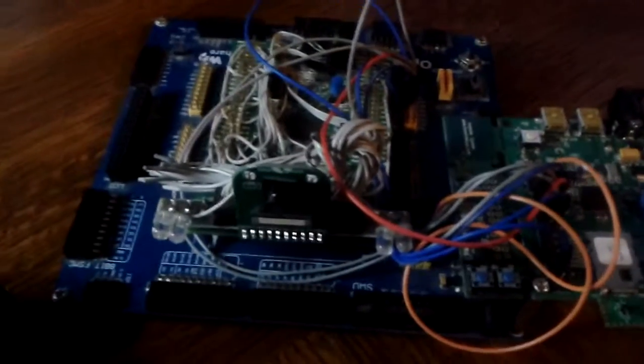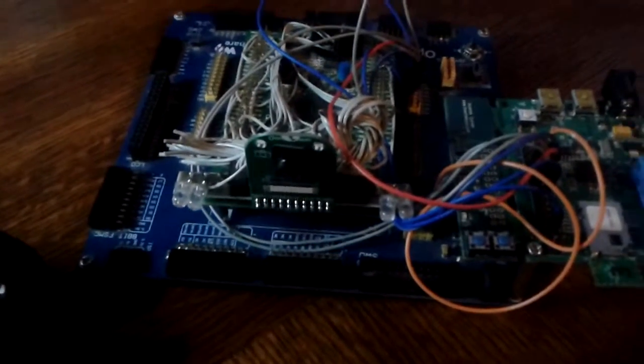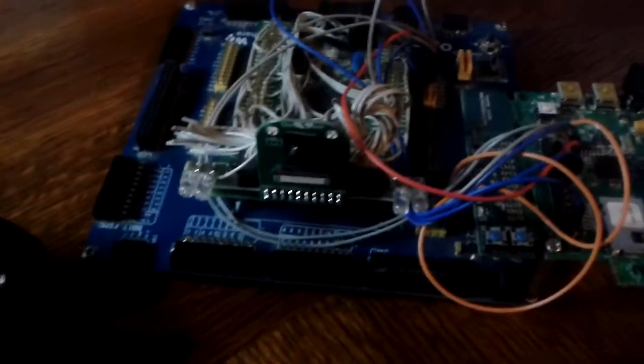But pretty much we're still just waiting on the printed circuit boards to show up so we can put them together and make some new prototypes and drive those around. And that's all for this week.